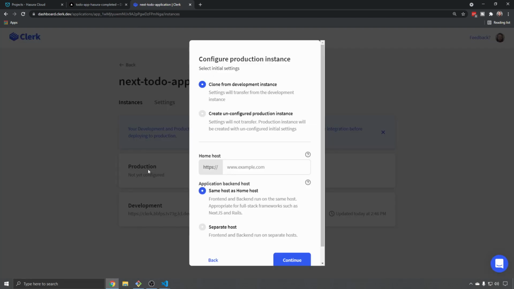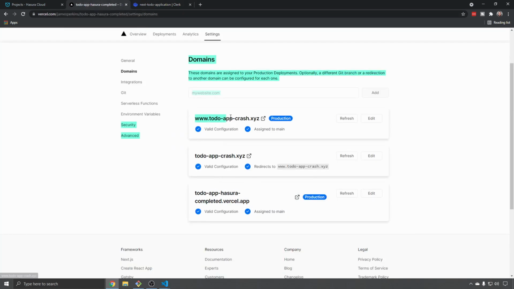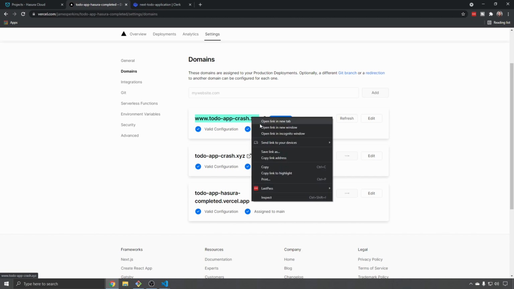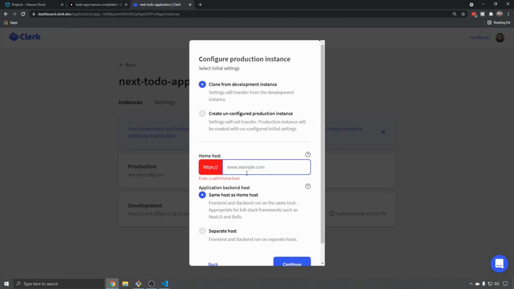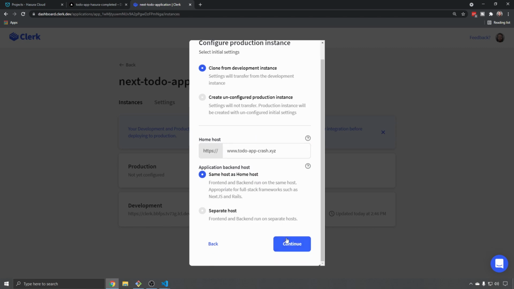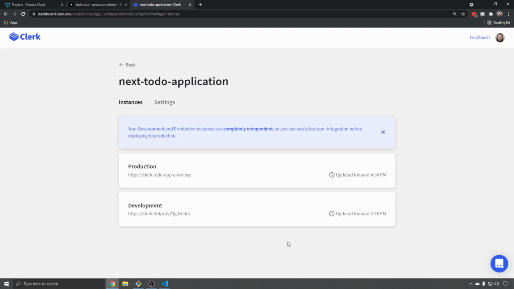So we click this button and we say clone from development instance, and then we set the home host to whatever we want it to be. So for me, I want it to be www.todoappcrash.xyz. So just copy that and drop it right in here. And say clone from deployment, and then hit continue.